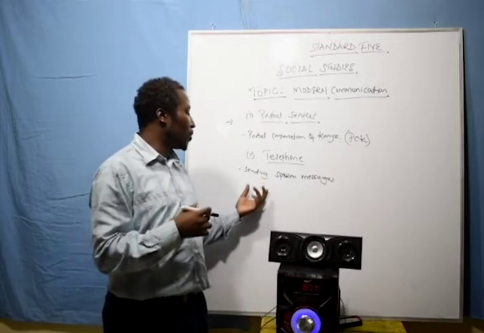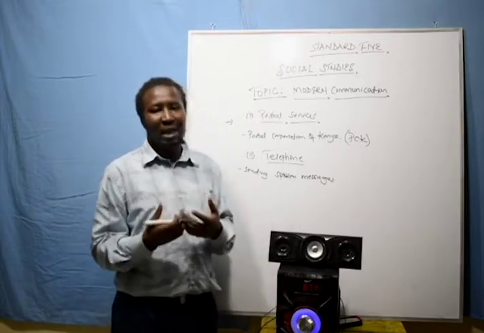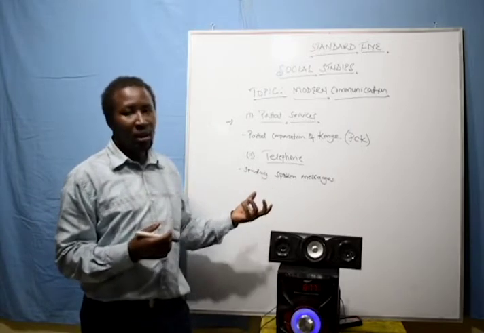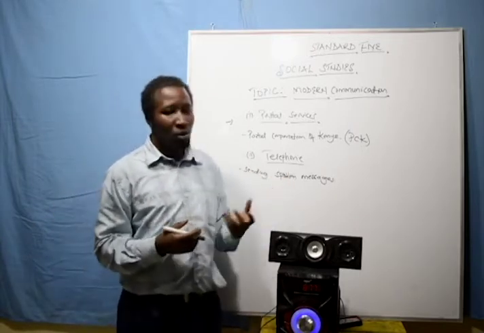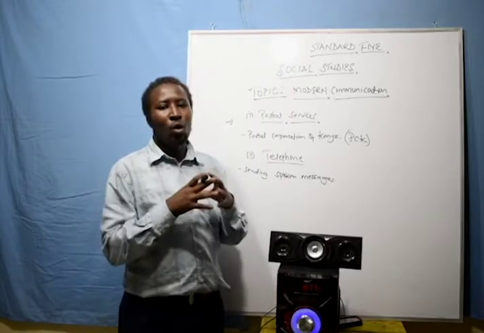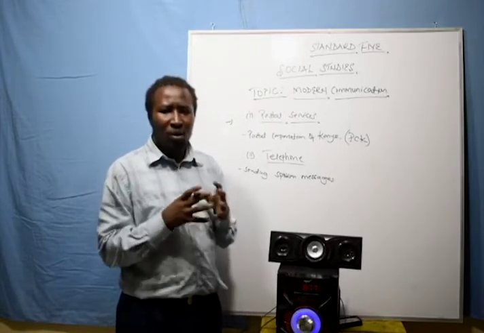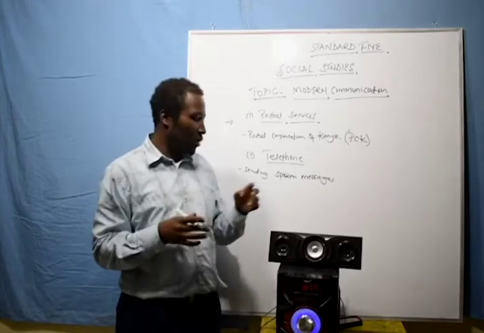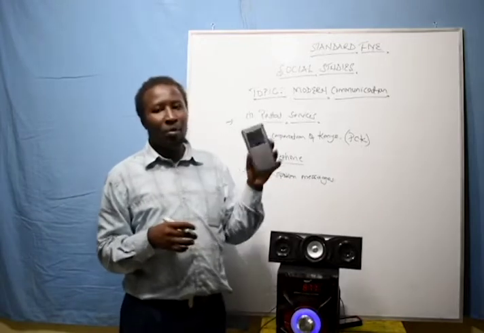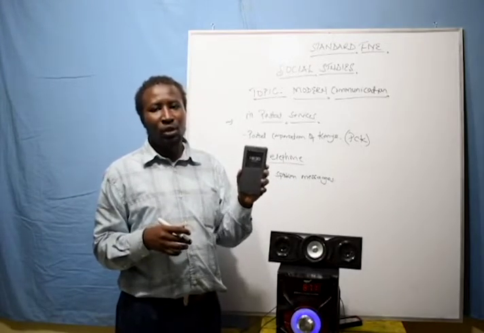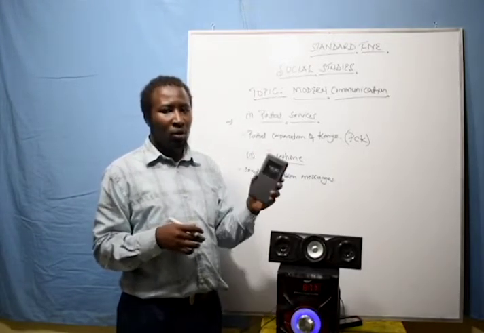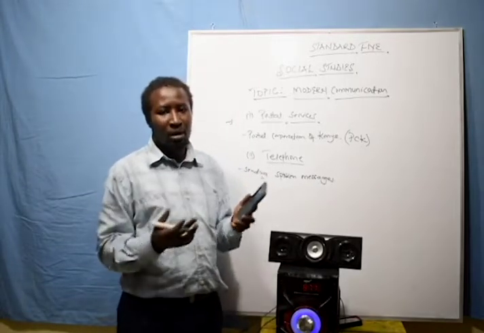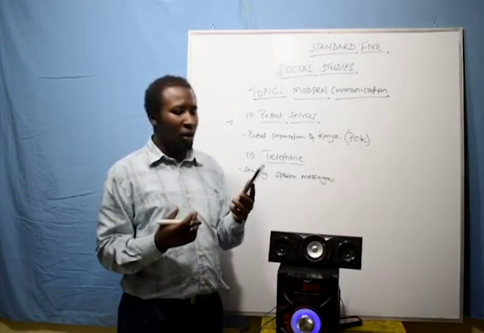So, by use of mobile phones, which have become very common nowadays, as we are talking about in the year 2020, mobile phones have become so rampant, whereby almost everyone has a mobile phone as a means of communication. For example, I have a mobile phone here, very efficient, very useful for communication, whereby I'll be able to communicate with my family members using a mobile phone.